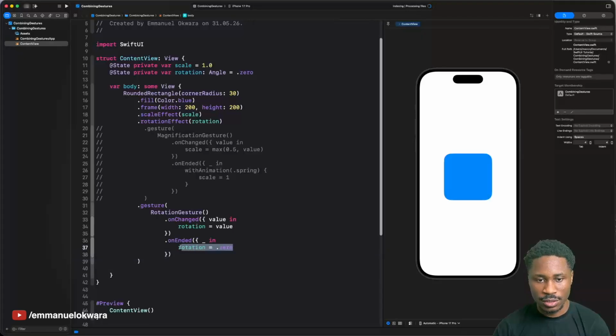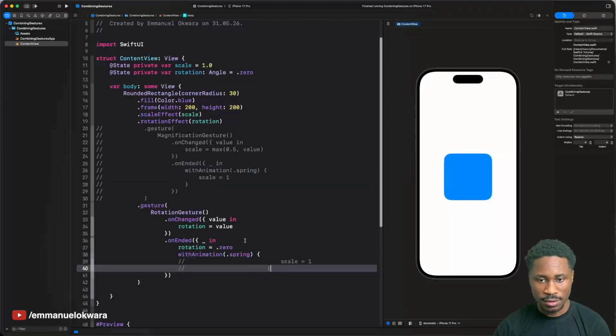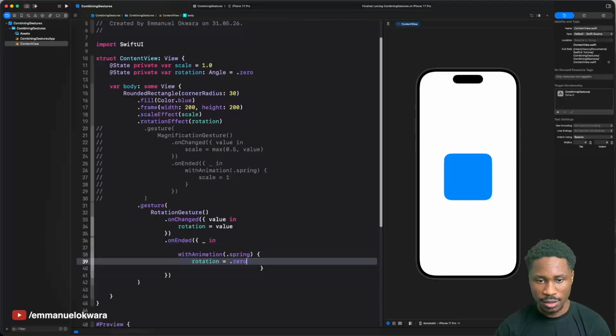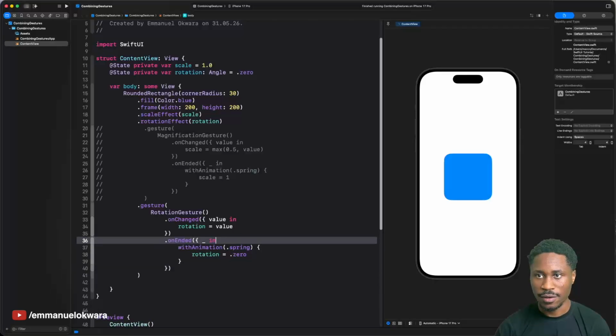And we can, of course, do this with animation. So I'm just going to copy this actually, paste this here, remove the comments, take this, and paste this here. Perfect. So now we should be able to rotate this. So I'm going to hold down Option again on your keyboard, and then you can see that we're able to rotate. Now, if I let go, you would notice that it would revert to, or reset to the original position. So it just goes all the way back. So if I go like this, it goes back. If I go like this, it goes back.